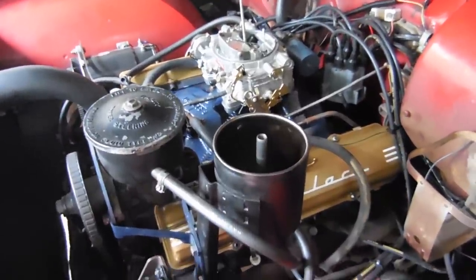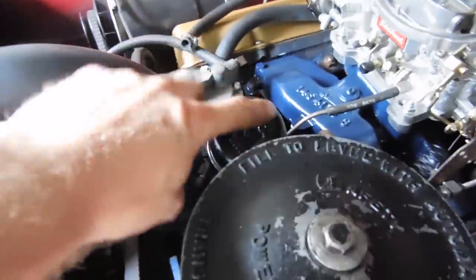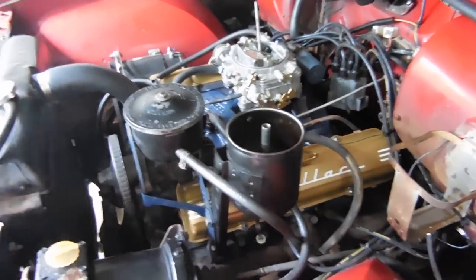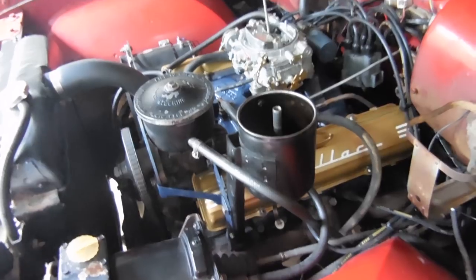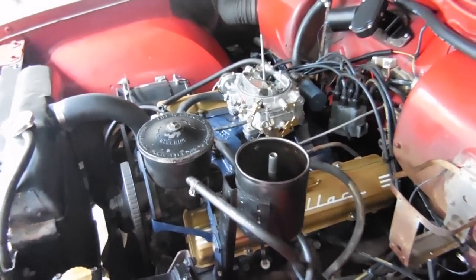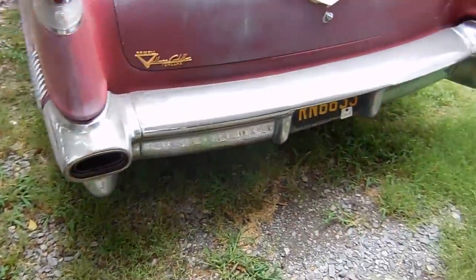so I'm gonna fill it until it's full. But yeah, this is how you add oil. You pour it in the filter and then you add it right here into this. So I have 6 quarts of brand new oil. It's actually only the third oil change it's ever had in the 7 years I've owned it. Obviously I need to drive it more. So get the oil changed, get the fuel line hooked up, and then we'll see how she runs.